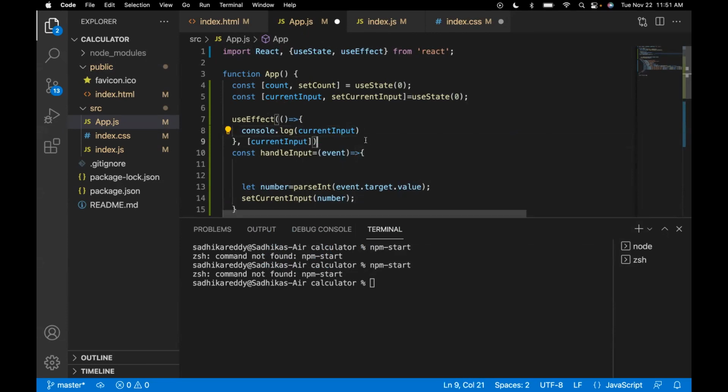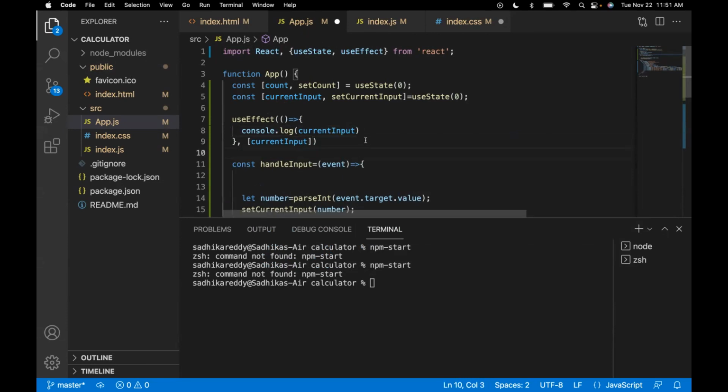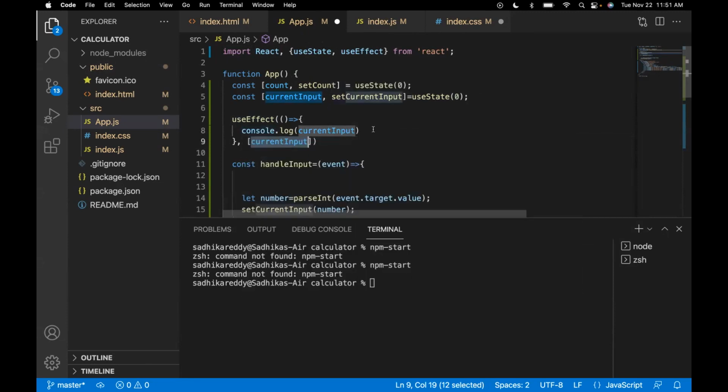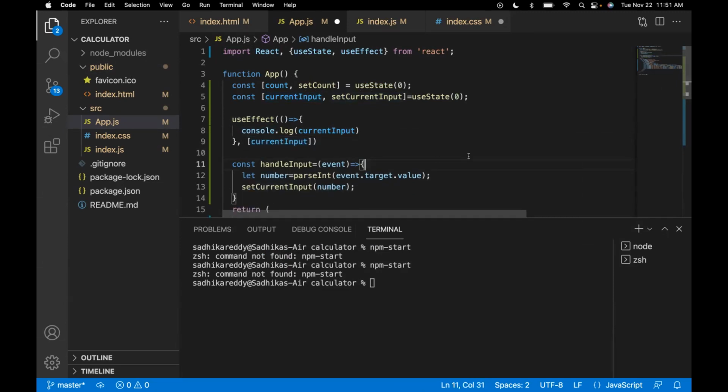This is just for debugging purposes. Since we know that in useEffect, whatever we pass in the dependency array, if it changes, the useEffect gets fired. So let's see if the current input is changing the way we want it to, and if it does, we can simply use it there.